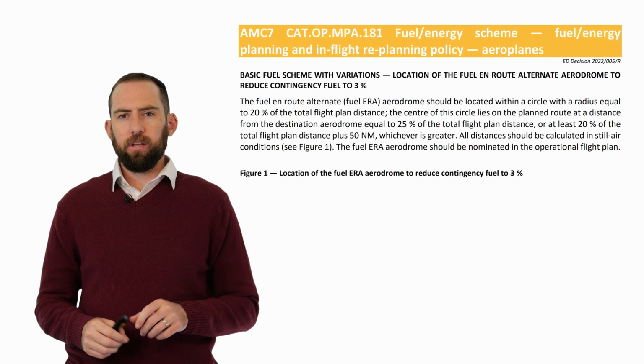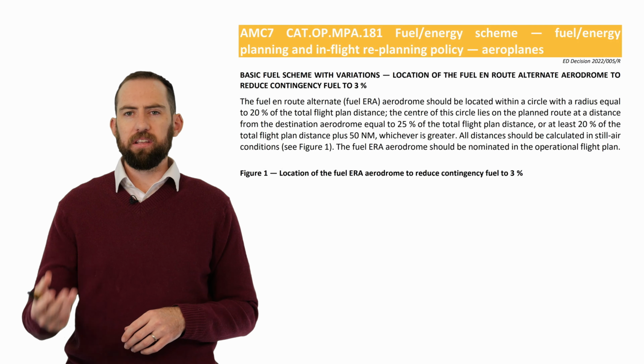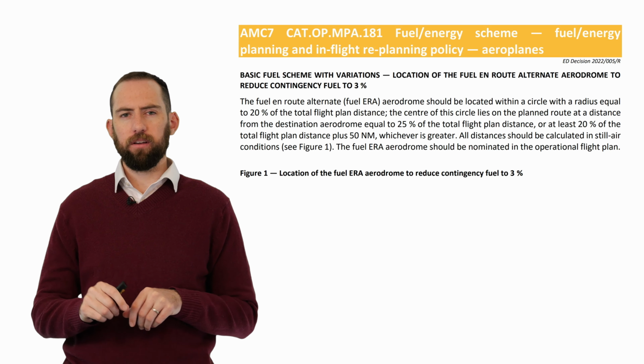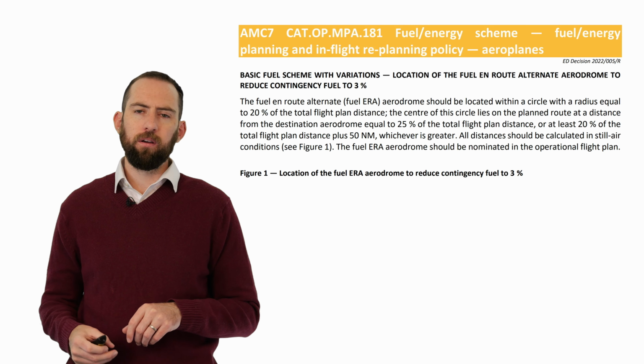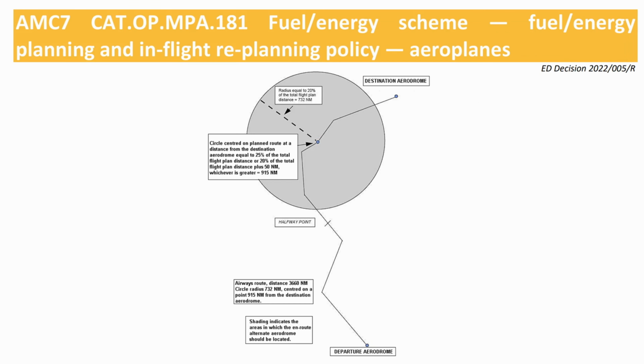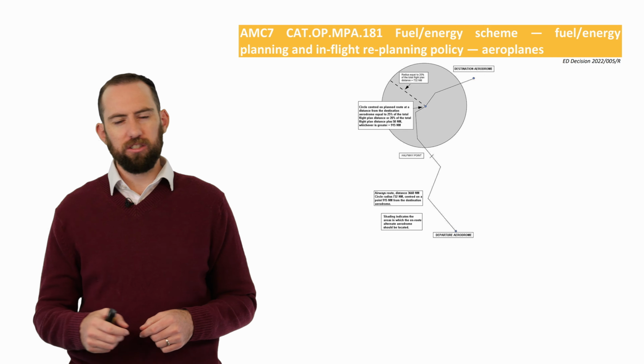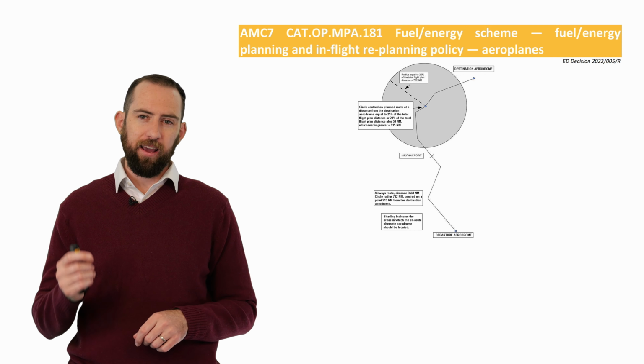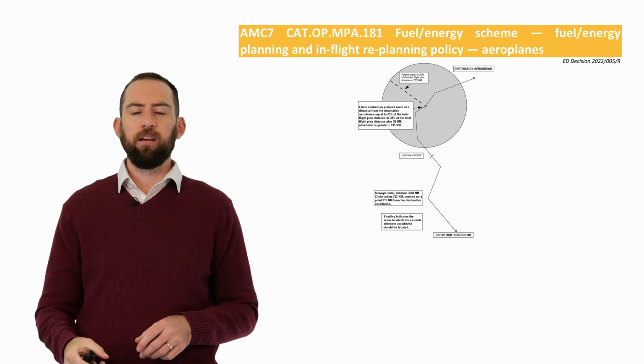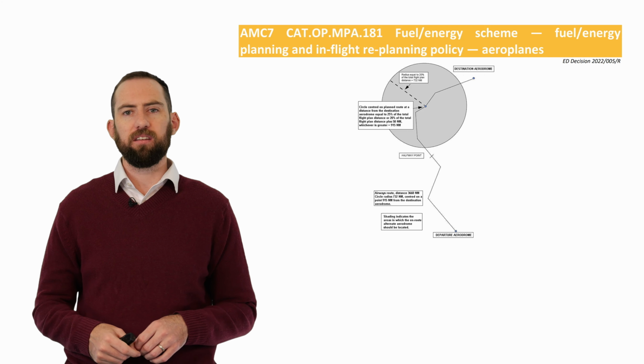Let's look in a bit more depth at where the en route alternate would need to be. Now there's a lot of text here, and I'm going to avoid reading it out, but you can pause the video and review it. Personally, I prefer pictures. So what we have to do in this scenario is to construct a circle, and within that circle, our en route alternate has to be located. And the size of the circle and the distance that it is placed backwards from our destination will depend on the total trip distance. So that means you can't just pick any arbitrary airfield en route. It has to be strategically located within this area, and that allows the operator to use 3% contingency.